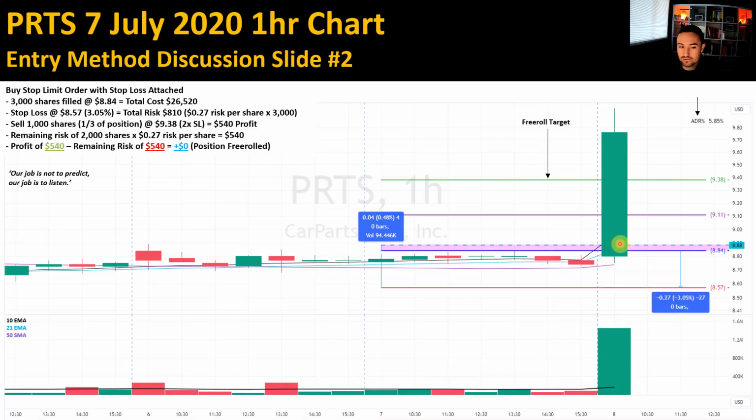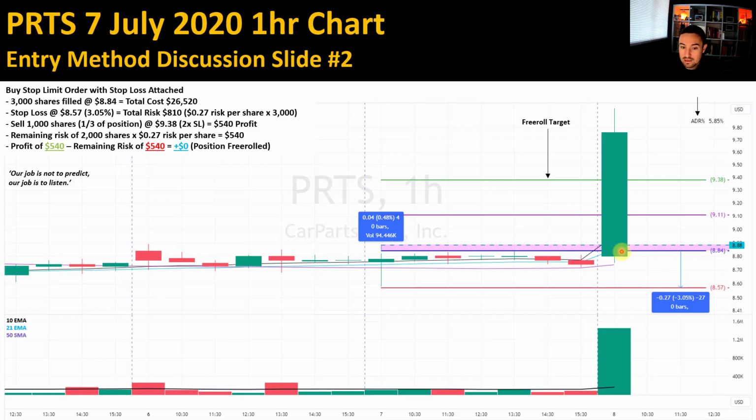Now, why is that useful for me? Well, it's useful because I can plan out my trade in advance, which just suits me, suits my personality, and it means I can define and know how much risk I'm going to have on the trade. What is the maximum amount of risk I'm going to have on this trade? Now, why do I know what the maximum amount of risk is on the trade going to be? Because I've defined it. It's $8.88. Okay, my broker's not going to buy shares any higher than $8.88.